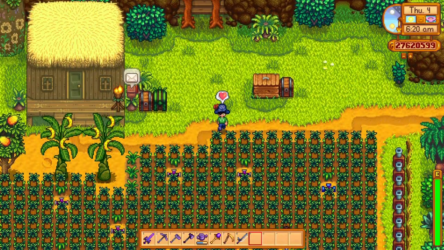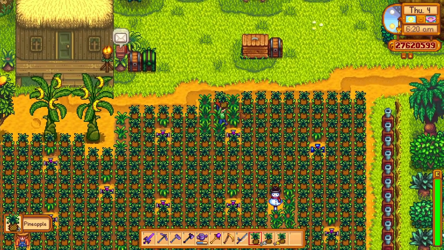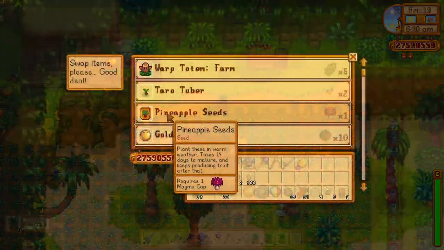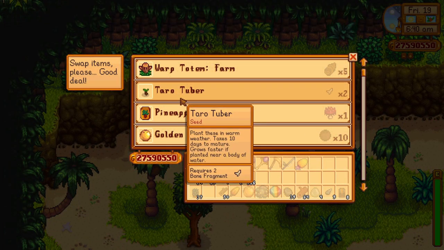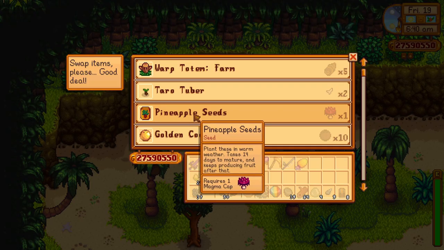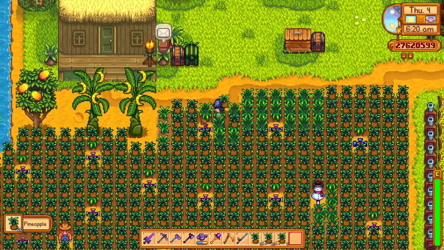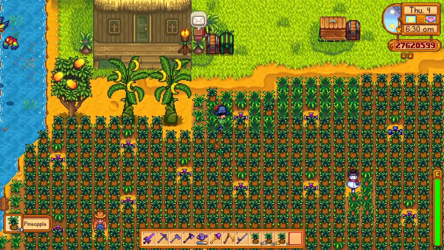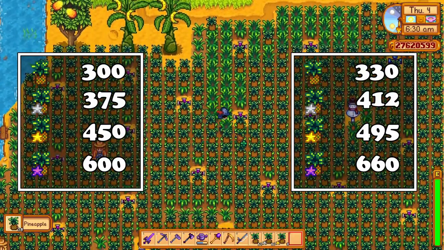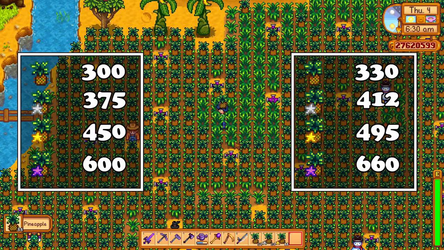Up next we have the pineapple, which grows from pineapple seeds you can find in the volcano dungeon as drops from tiger slimes and hotheads, or purchased at the island trader for 1 magma cap. The growth time is 14 days, and afterwards it keeps producing every 7 days. Compared to the fruit trees, this one is worth more, where the basic price of the pineapple is 300 gold. And with the tiller profession, it goes up to 330 gold.